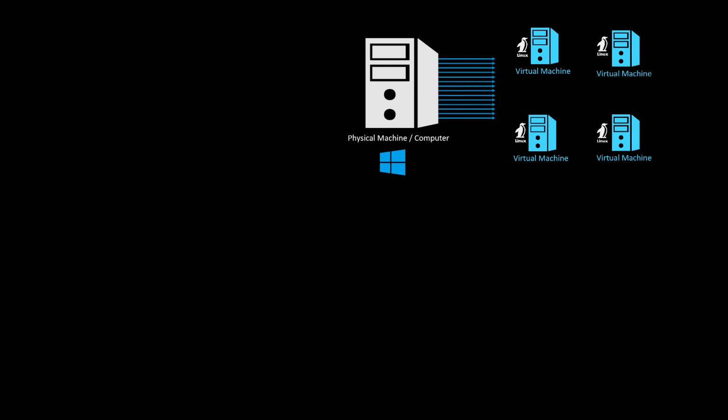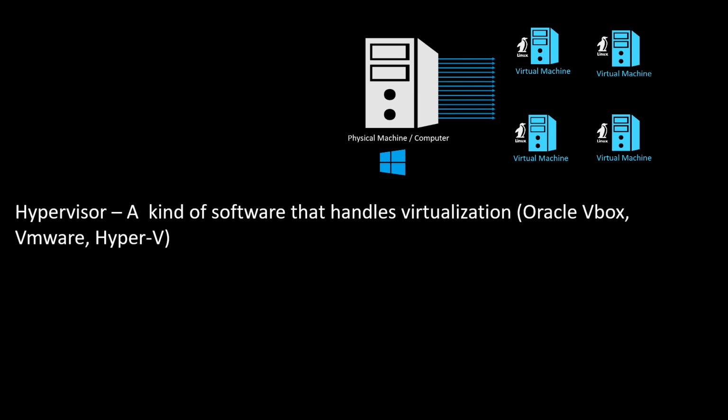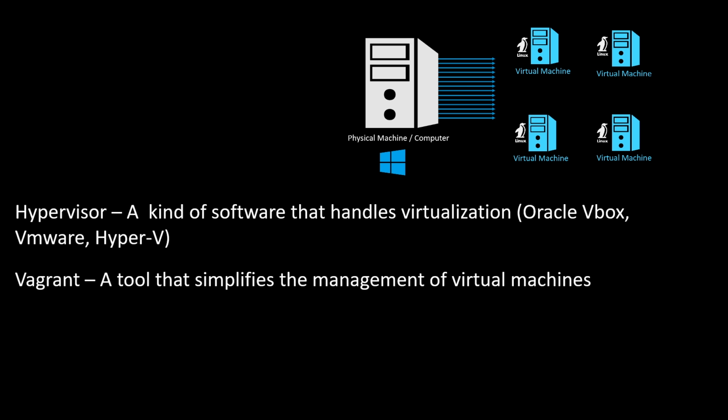We are going to install a hypervisor, and in addition we are going to install Vagrant, which is the tool that I talked about from the very beginning, which will allow us to create those virtual machines very easily. Because in normal life, creating virtual machines could take more than just a few minutes, and configuring the operating system itself sometimes could take even a few hours. And that's the main reason for this video, right? We are going to use Vagrant to automate this and to create those virtual machines very quickly.